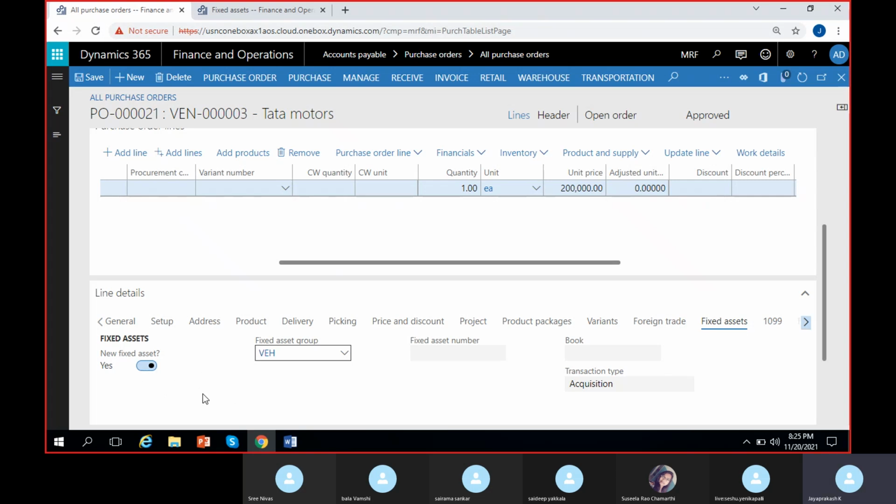But if I forget this, then no asset will be created, right? We don't have any link to any asset here. So at the invoice level, I can link the fixed asset again. I can enable the option of new fixed asset at the invoice level. Then the asset will be automatically created and invoiced. Both will happen in a single step in that situation. In this situation, the asset will be created at product receipt and the acquisition entry will be posted at invoice level while posting the invoice. Okay, is that clear to all of you?